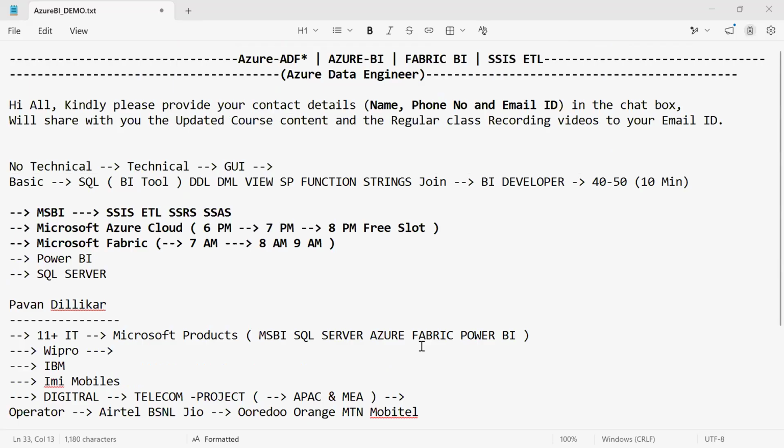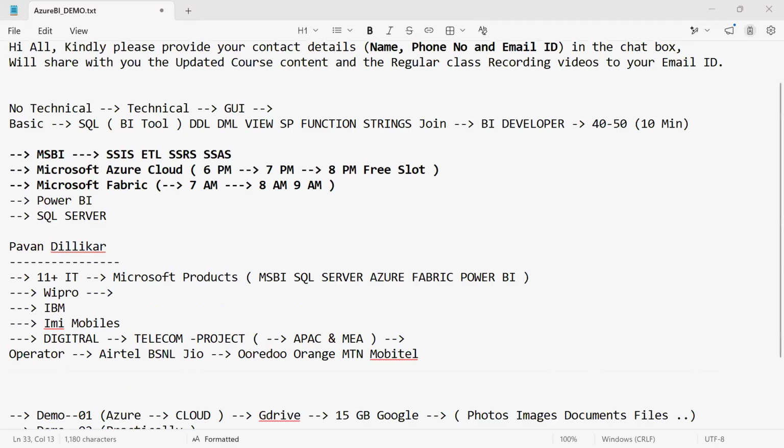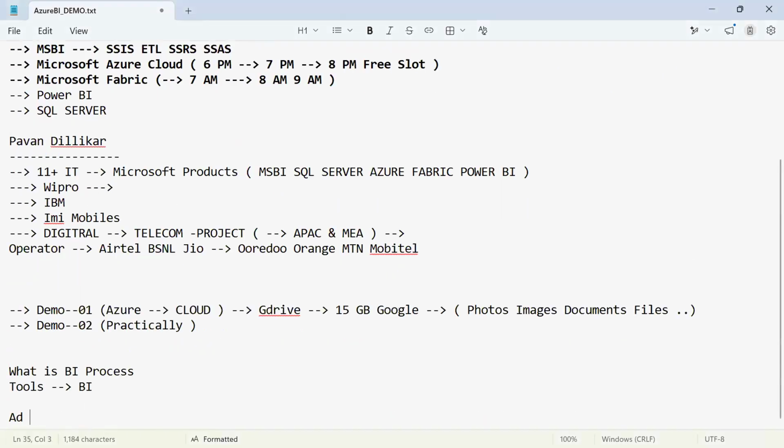LLMs and Copilot, has anybody used the Copilot tool? Copilot handles the entire ad hoc request when you connect your reports. Does anyone know what is meant by ad hoc request? Immediate request.